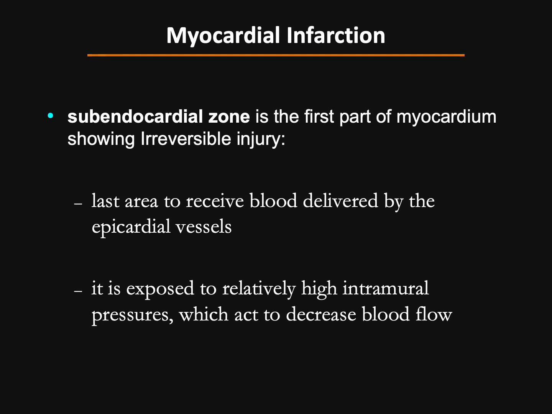The subendocardial zone is the first part of the myocardium showing irreversible injury. This is because the subendocardial zone of the myocardium is the last area to receive blood delivered by the epicardial vessels, which are present at the outer surface of the heart, on one hand. On the other hand, it's exposed to the relatively high intramural pressure, which acts to decrease the blood flow to this layer.